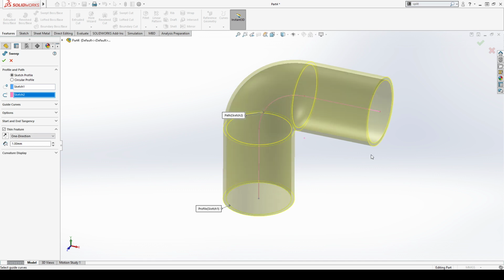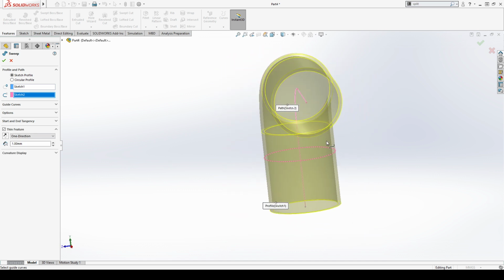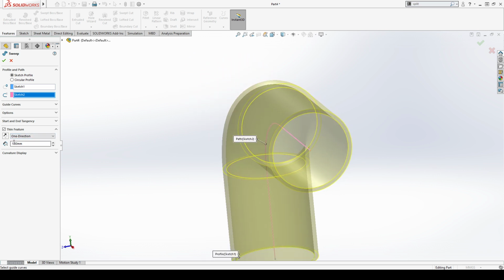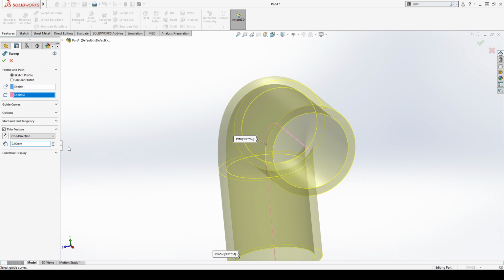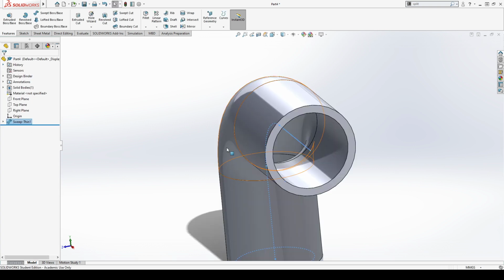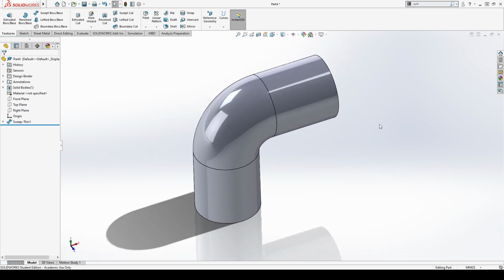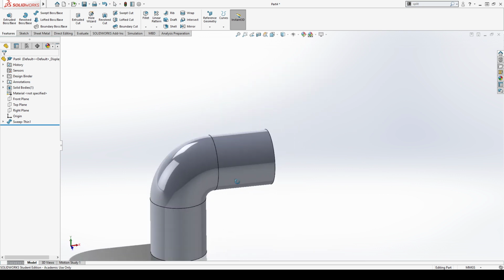All right, so thin feature. Remember, same thing that we talked about before. You're creating that sweep and shelling at the same time. Go outside or inside of the profile. Specify a thickness, like 2 millimeters, for example. And then your start and end tangency is still there, all your options. Cool. And in this case, if we're trying to create a certain flow rate through here, we want a certain cross-sectional area, so we just draw that area, and then we make the pipe on the outside of it. So that's what we do there.